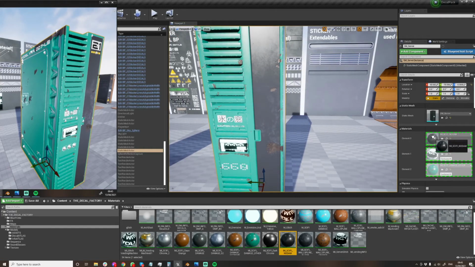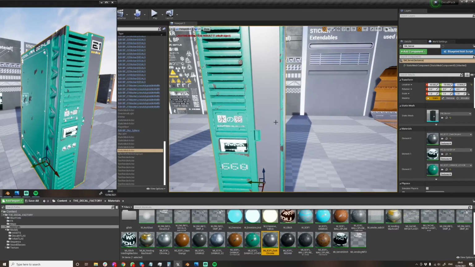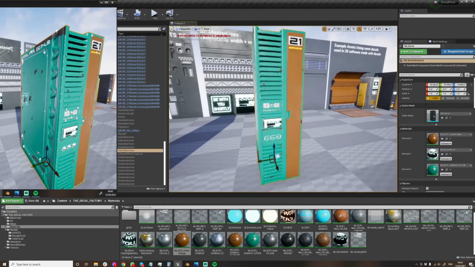So if you want no damage on that compartment there, but you just want it chrome or whatever you want, really. Ugh, that's a bit too strong, isn't it?